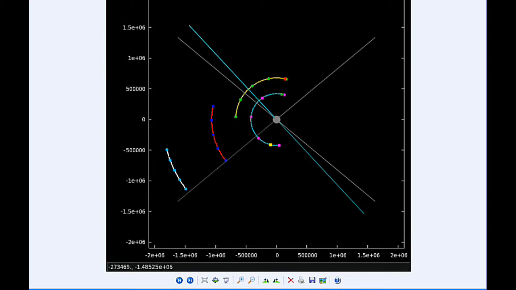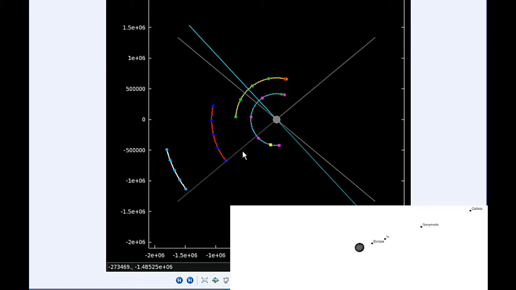By 18 hours UTC, Io is past its western elongation and is now in quadrant four heading east, and Europa is past its transit and is now firmly in quadrant three heading west.